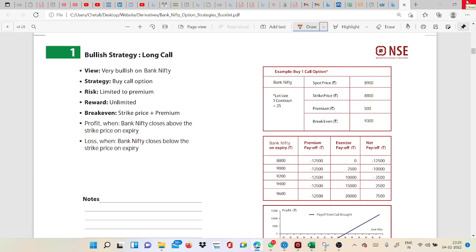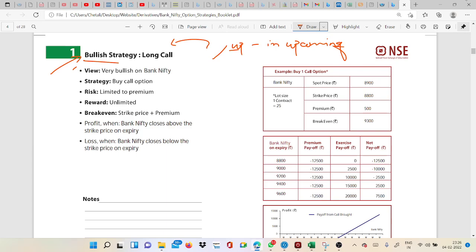Okay, bullish strategy. This is again bullish. It means if you have a speculation that the market price or the indices price may go up in the upcoming time, then you may think about a long call. Long means it would not be for just one day. This term is also important, so you may expect questions on this.